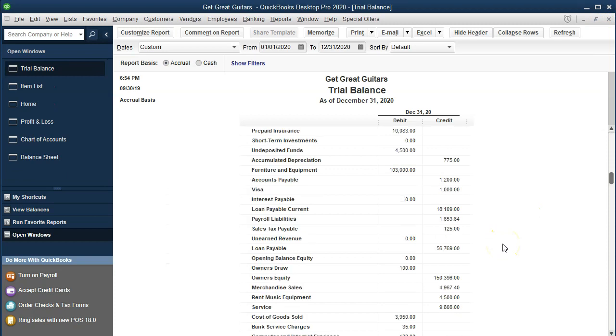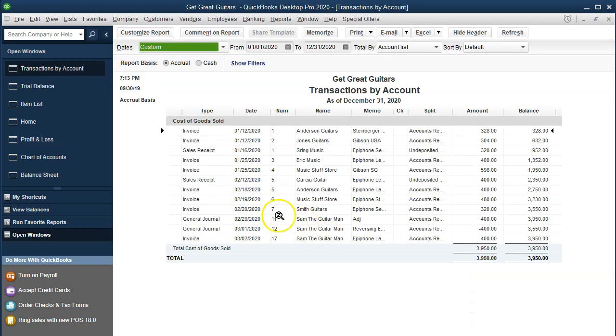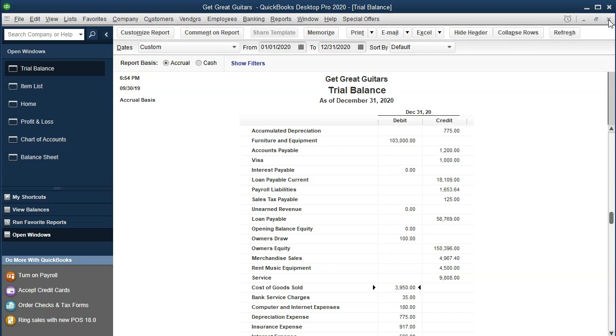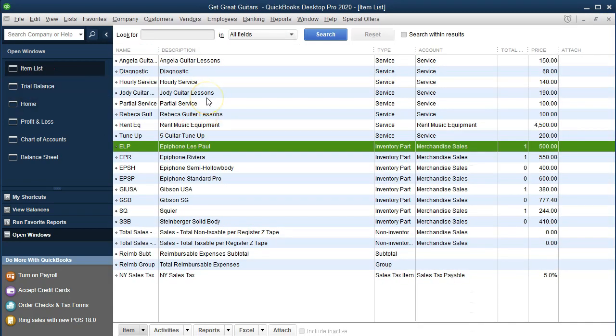The other side then is going to be in the cost of goods sold. Here's the cost of goods sold, an expense type of account, back to the profit and loss type of account. Double clicking on it. If we go into February, we have 480 once again. Double clicking on it, there is our invoice. Then I'm going to close this back out once again and close this back out. Then we'll go back to our item list. Those are the major two kinds of items that you're going to be considering when you set up the sales receipt or an invoice.